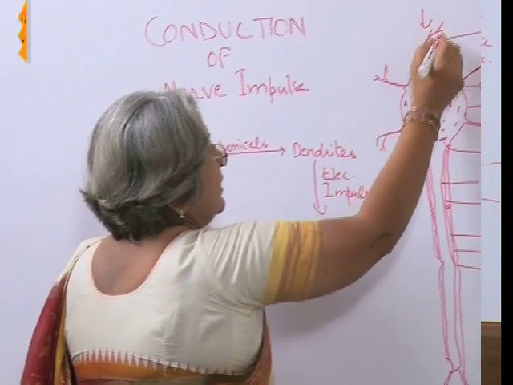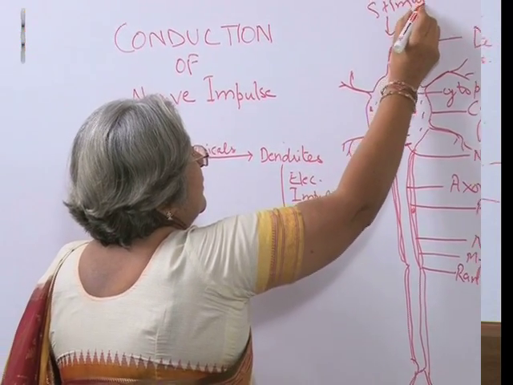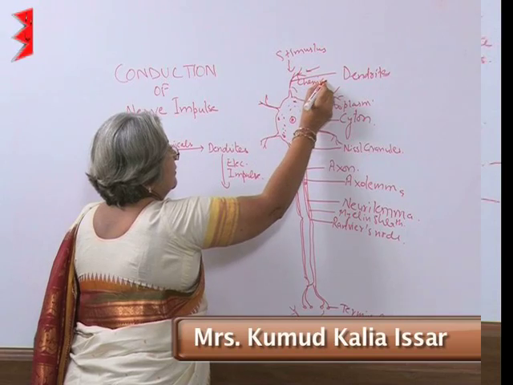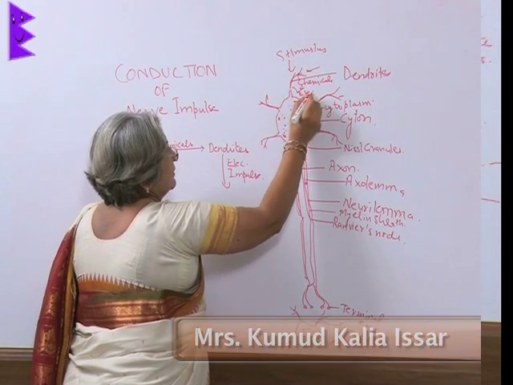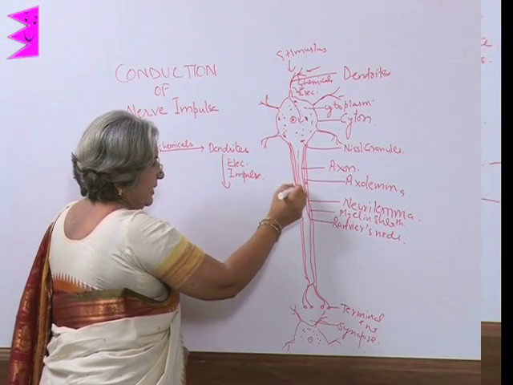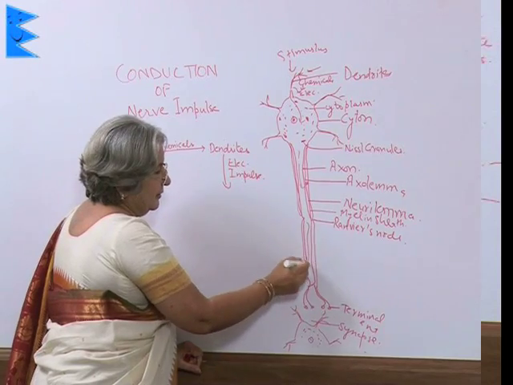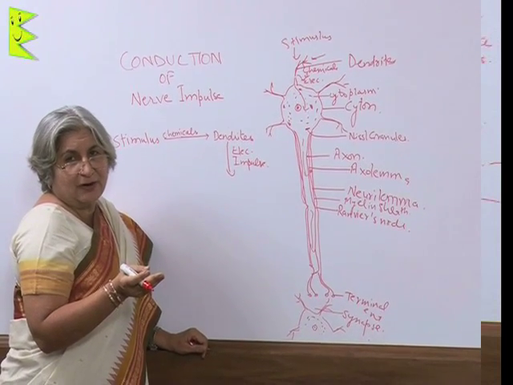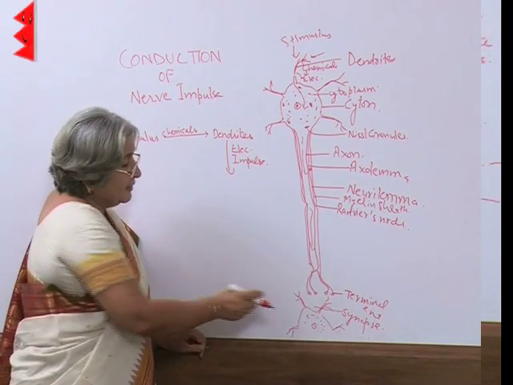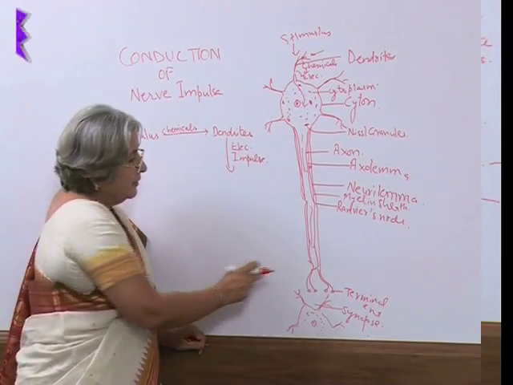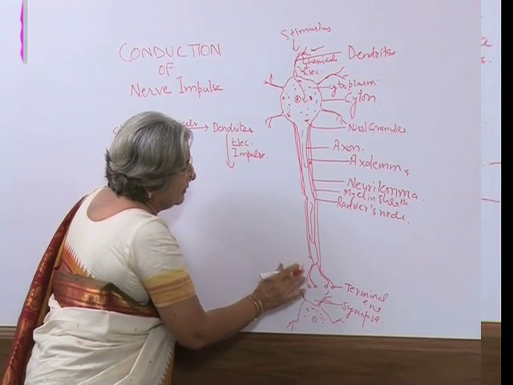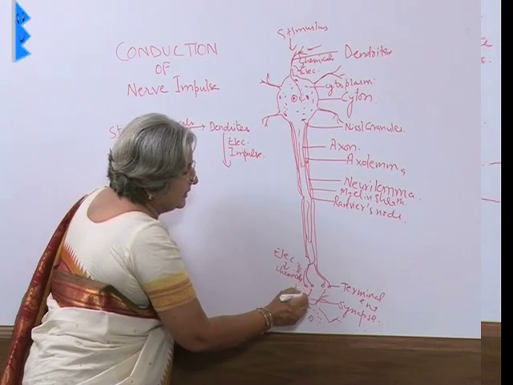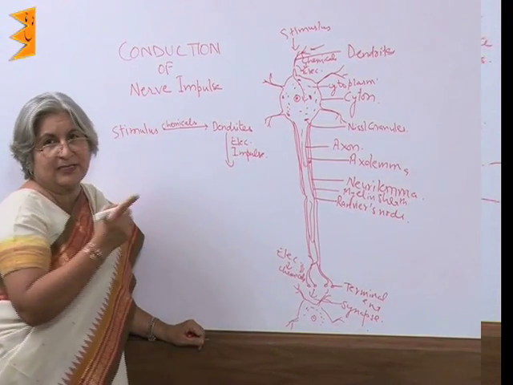So, you can imagine here is the stimulus, the chemicals have come into the dendrite, changed to electrical impulse, and then it has come to the cyton. From here it goes through the axon till it reaches the terminal end. Now, if the terminal end is in the muscle or the gland, then the impulse will come there, but if it is with another neuron, then what will happen? At the terminal end, again the electrical impulse will change into chemical substances. These chemicals will travel through the synapse and the process will start all over again.